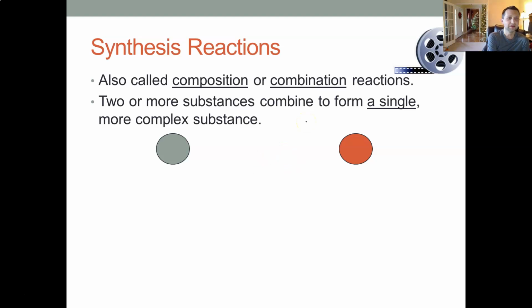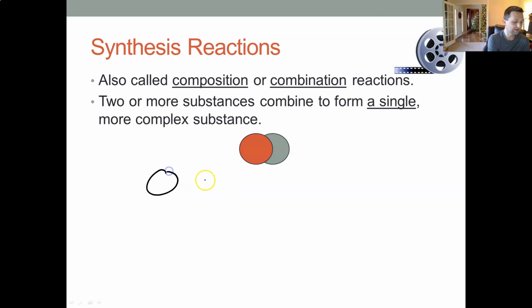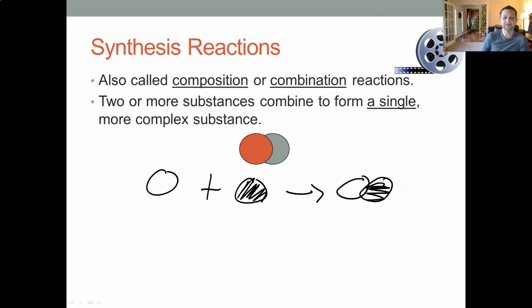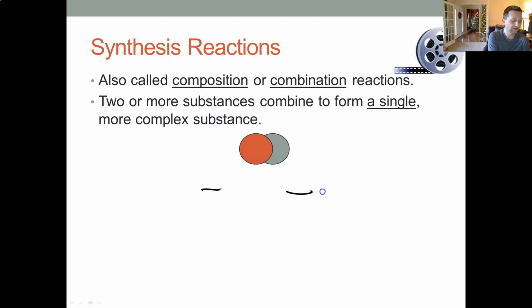Okay, so we have simple substance 1 and simple substance 2, these 2 different circles, and the animation goes, and the reaction happens. Okay, and we're left with our product. So that's what should be after the yield sign on your note sheet. So you basically have something like this. You have this plus this yields this. Okay, so yours will hopefully be a little bit neater than that, but it gives you a visual of what is going on here. Okay, so that takes care of the visual for a synthesis reaction.